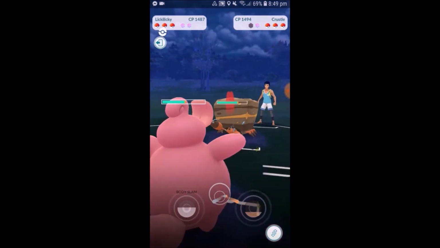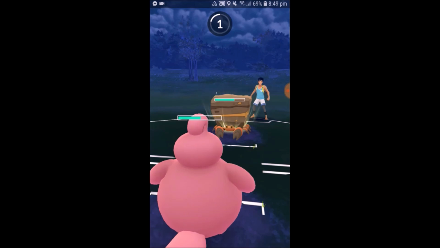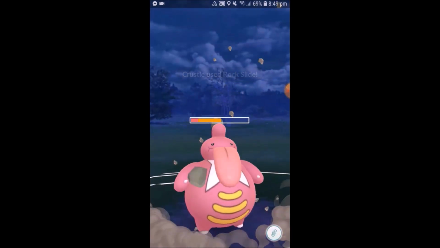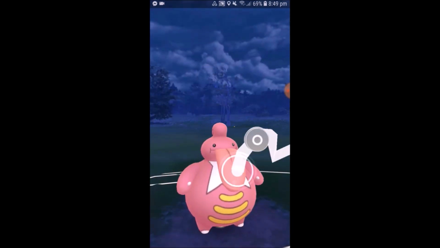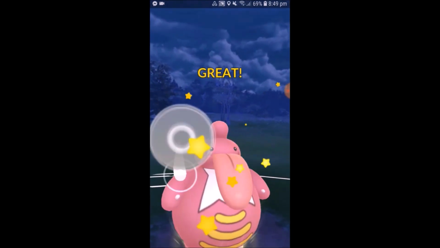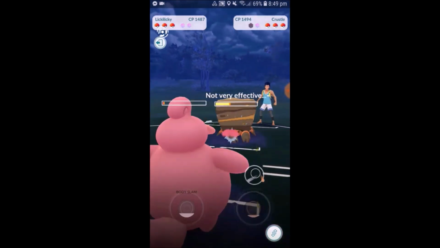Now we can eat that X-Scissor because Licky is just so tanky, but it definitely seems to be beating us down in just how much damage it's putting out compared to how much we're putting out. We have burned one of Dr. Trotter's shields, that's definitely a good thing. And we get this Body Slam off, so we'll see if the Body Slam does go through. It does go through, does not do much.